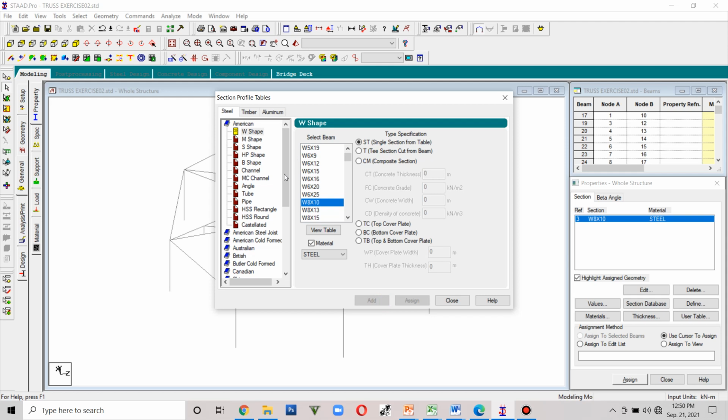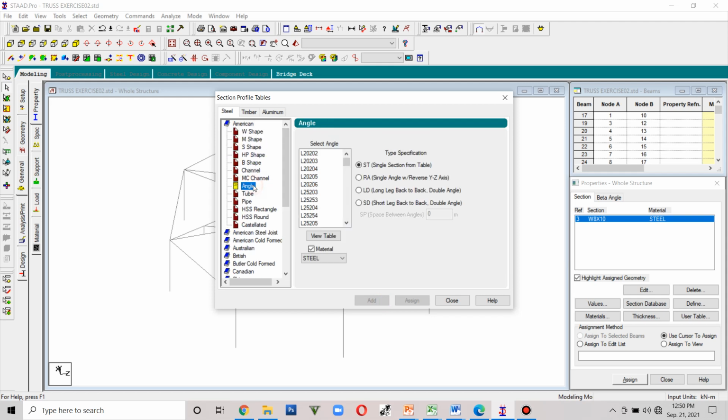And then for the truss, let's go to the angle. For the truss, let's say I'm going to use a larger section for the bottom and top chord.